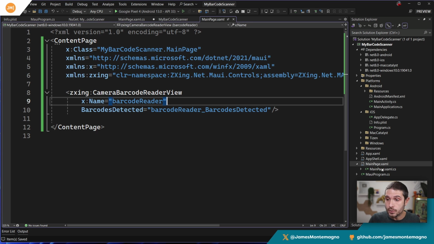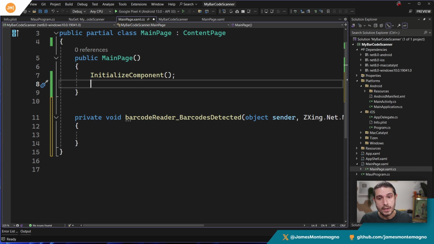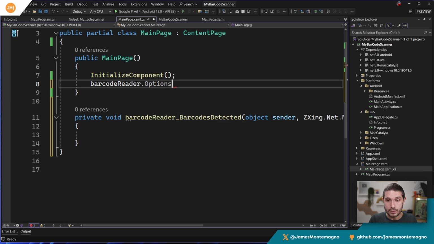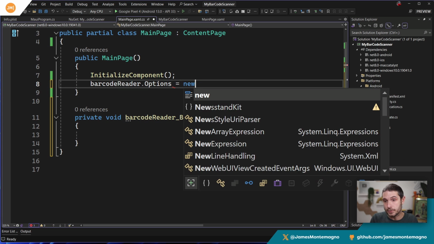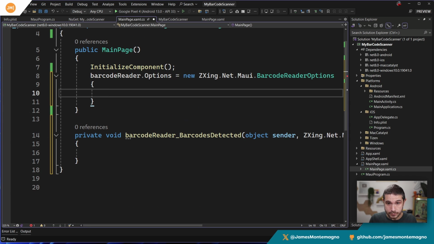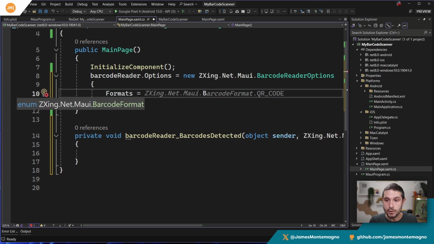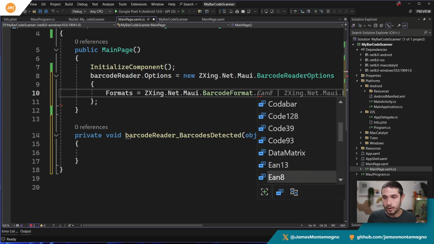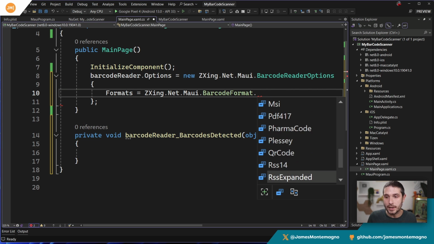Now what I'm also going to do now is go into the code behind, and there's a few additional setups that we can do. So I can say barcode reader dot options, and you could do this in the XAML, but you can also just create this here, a new barcode reader options here, and we can go ahead and tell it specifically formats, for example, that we want to configure. So I can say barcode format, and we can see all of them we want: Aztec, Codabar, whatever, basically inside of here. There's so many of them, right?